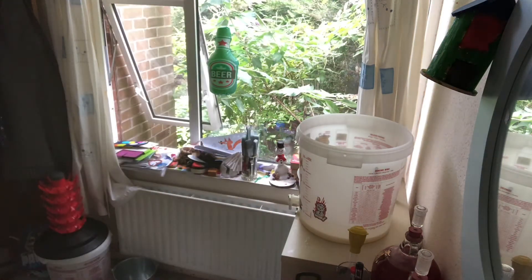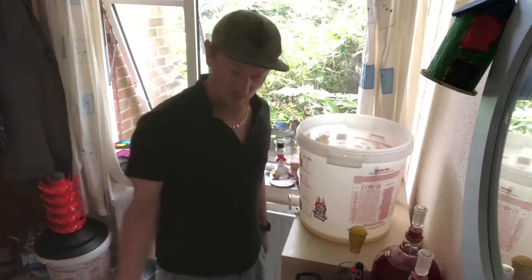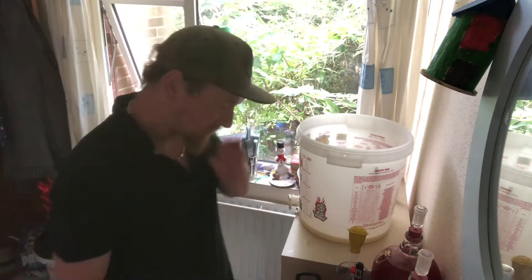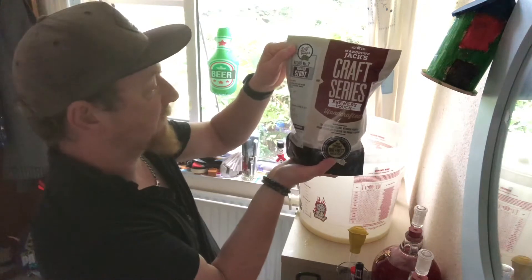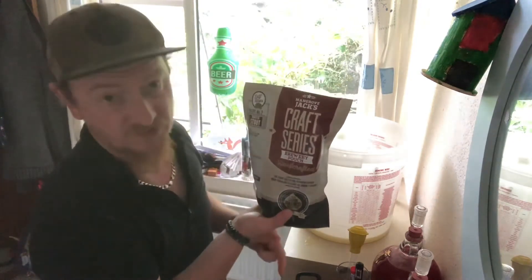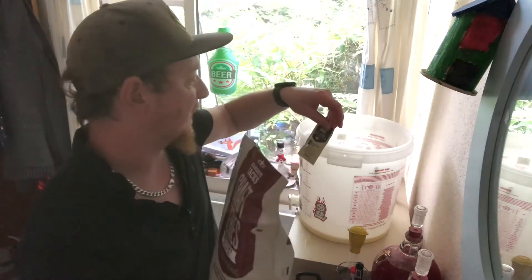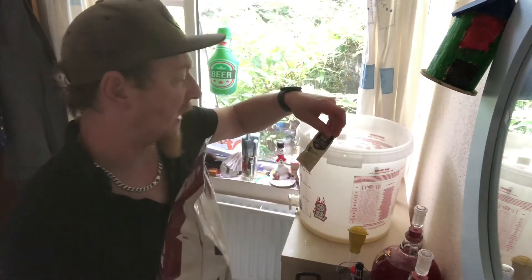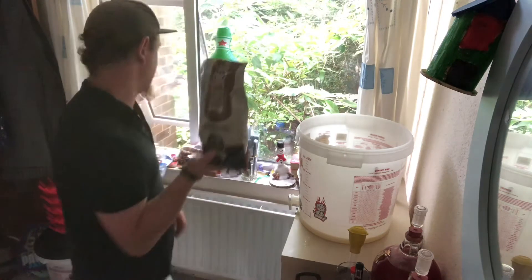I've tried to prepare everything so I can just do it all in one fast flow without having to keep messing around. I've got a liquid malt extract — I love using Mangrove Jack's. This is supposed to turn out approximately 4.9% ABV, but I'm adding a lot more sugar with the Turkish delight. Hopefully with it being a Mangrove Jack's M42 New World Strong Ale yeast, it might be able to give us a bit more ABV.